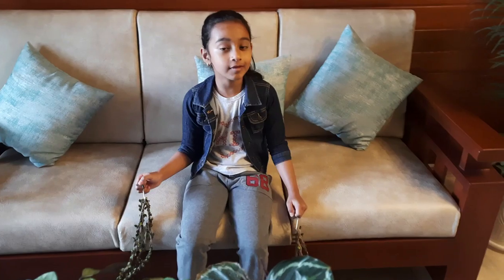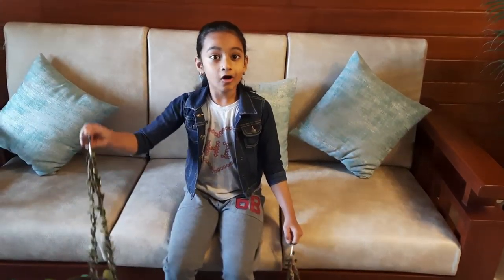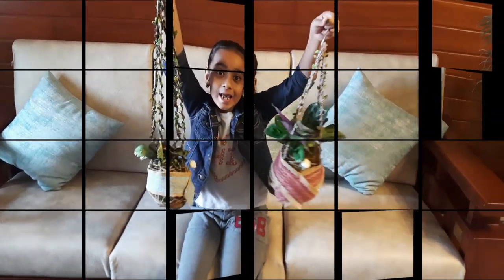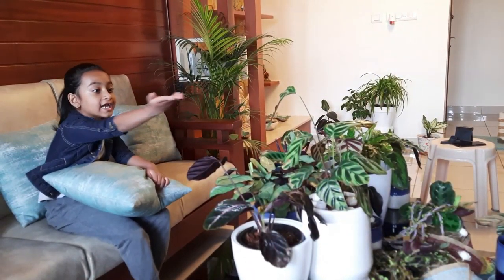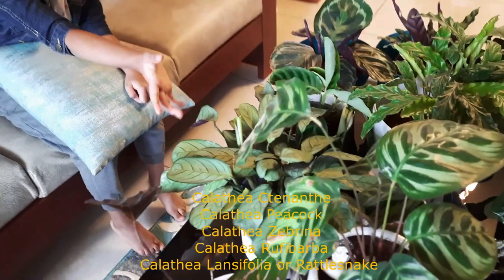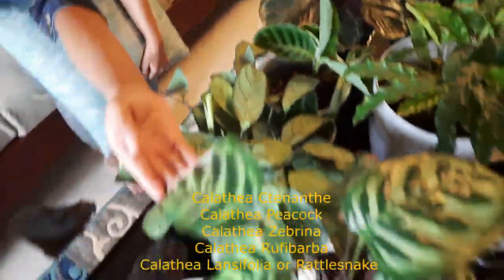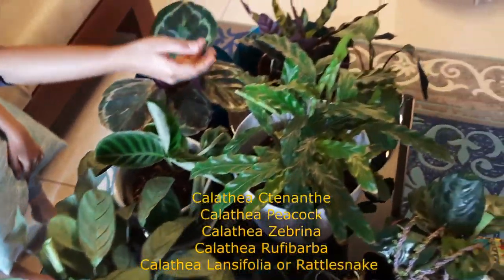Plant variety which is my favorite, Calatheas. And they're also good for making kokedamas. Officially, I'm in charge of all the Calatheas in our home. We have so many varieties of Calatheas: Calathea tenante, Calathea peacock, Calathea retina, Calathea rufibarba, Calathea lancifolia or rattlesnake, and etc.